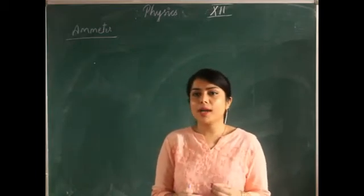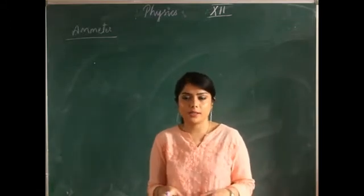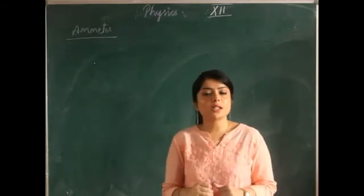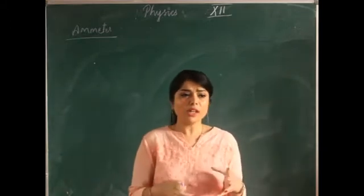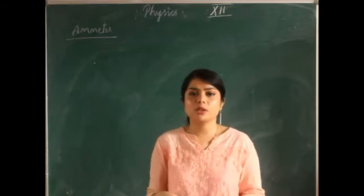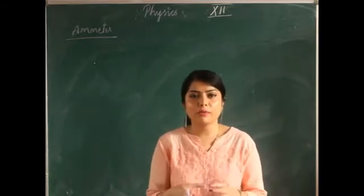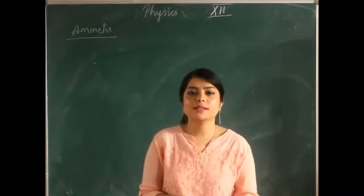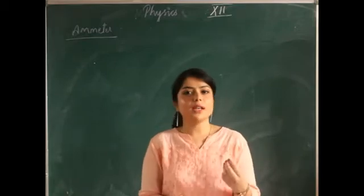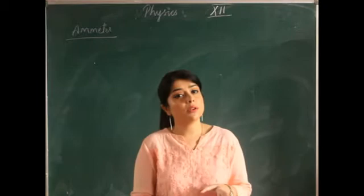Always remember, an ammeter which measures current is directly connected in series with the circuit, whereas a voltmeter is connected in parallel. Now, when we connect an ammeter in series with a circuit, what happens first of all? We know an ammeter is made up of a coil. It is an instrument after all, so it also has a resistance. Every instrument, every wire has a resistance. So the ammeter also has some resistance.